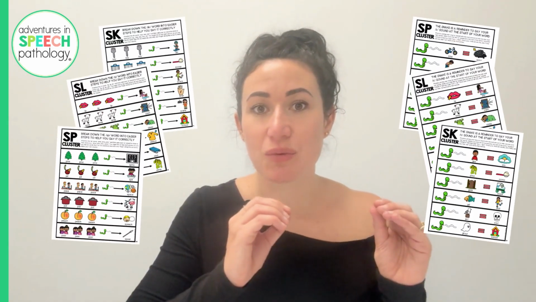Now, as quickly as I can, I do like to move to words. For me, forward chaining and backward chaining is a stepping stone. It's a stepping stone to helping a child say a consonant cluster. As quickly as I can, I like to remove those visuals and I like to go straight to words. But it's always just helpful to have these sheets to help my kids, especially when they are deleting those sounds, because we are representing and we are breaking down this complex cluster for that child and showing them smaller, easier to say chunks to help them say their consonant clusters more easily.